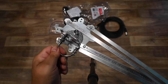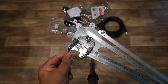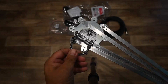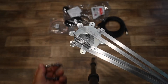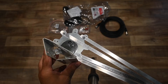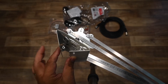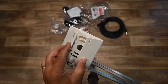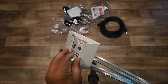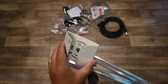This U-bolt is supposed to go into the mast, however it's about an eighth inch too narrow to fit the mast — the mast is just a little bit too wide. So I had to buy an adapter that will fit on and then wrap around the mast. However this adapter was also a little bit too large, so I bent these ears in a little bit so that it will connect to the mast.